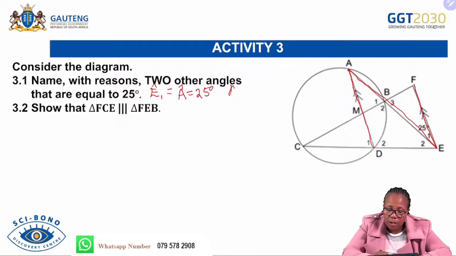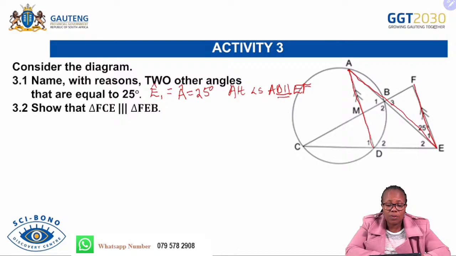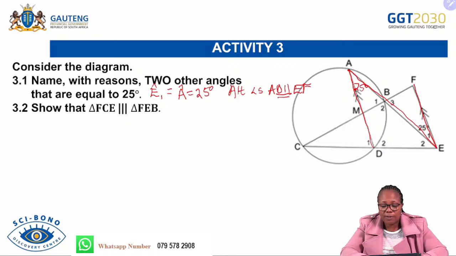Because of what? Alternate angles. Remember, for every statement, there must be a reason in geometry. Alternate angles between parallel lines, AD parallel to EF. Without parallel lines, the reasoning is incorrect, grade 12. Happy now? A is equal to 25 degrees. But look at that A now. It is now leading you to C.